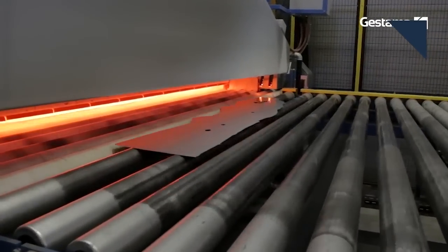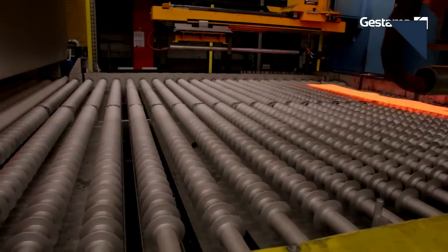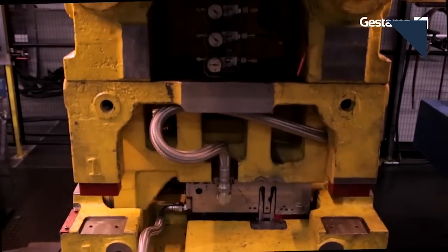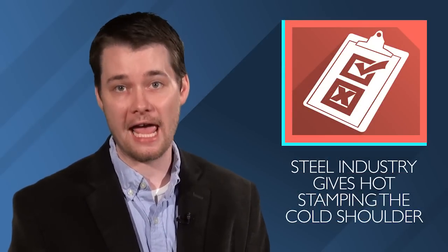With new advanced materials such as aluminum or carbon fiber becoming more popular with automakers, the steel industry must advance quickly. They have ultra-high-strength steel, but it's so strong it must be heated red-hot to soften it up to be stamped — adding time, cost, and energy. Now the Auto Steel Partnership believes it's found a fix. They call it Gen 3 Advanced High Strength Steel, or AHSS, and it can be cold stamped and produced at a lower cost while keeping the same strength as the latest steel grades.